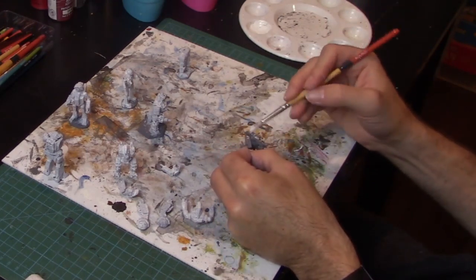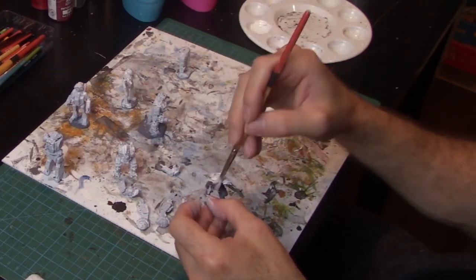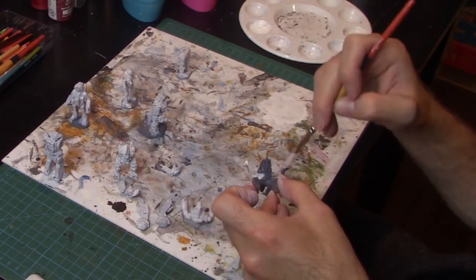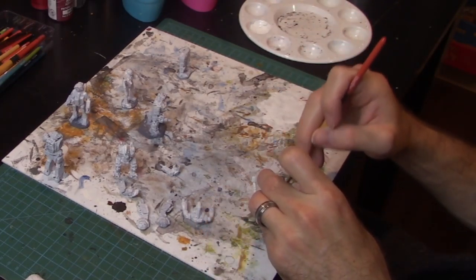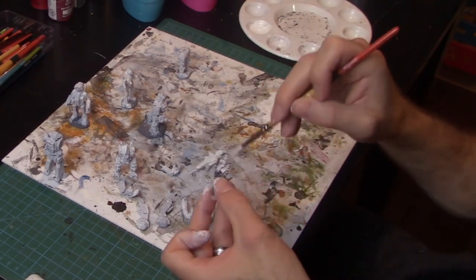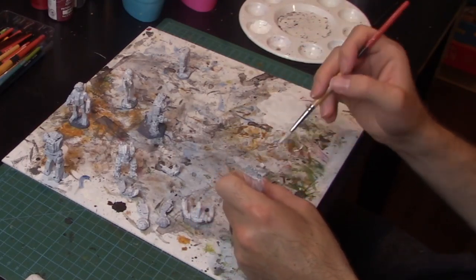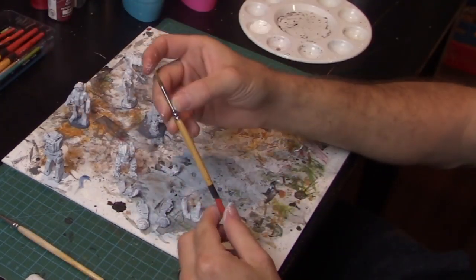So as you can see, making good progress here in just getting that base coat done. It is a little time consuming, but especially with mechs like this crab I'm doing now, where there's a lot of detail and dimension to the chassis, you just want to make sure that you get it from all the different angles, right? Top, bottom, left, right. It's a three-dimensional model, so you've got to hit it from all the different sides to make sure you get a nice, even base coat.